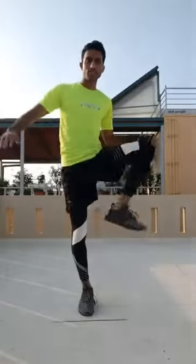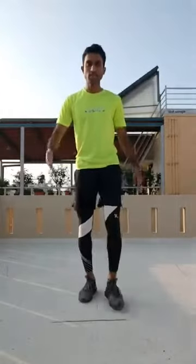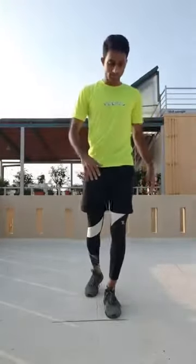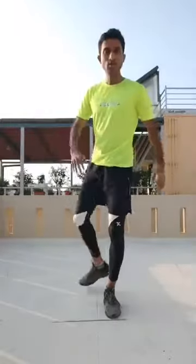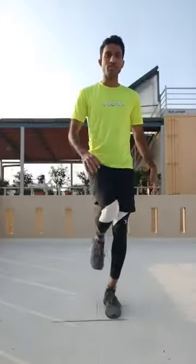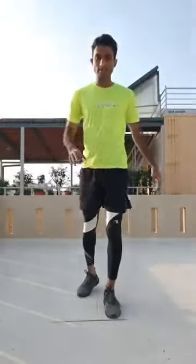Very good, guys. Change, opposite leg. I am doing my left leg. You can choose yours. Very good. Relax and open up your pelvic. It's very crucial today. Very good, guys. Super.